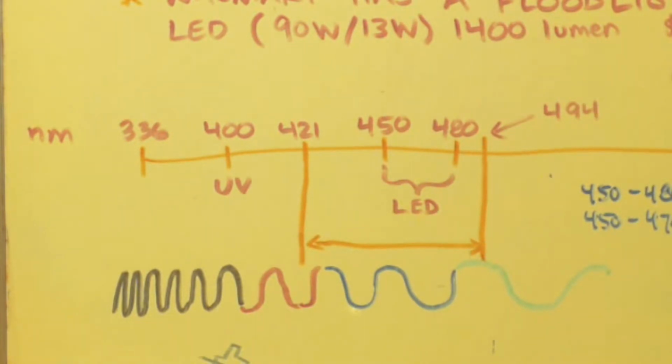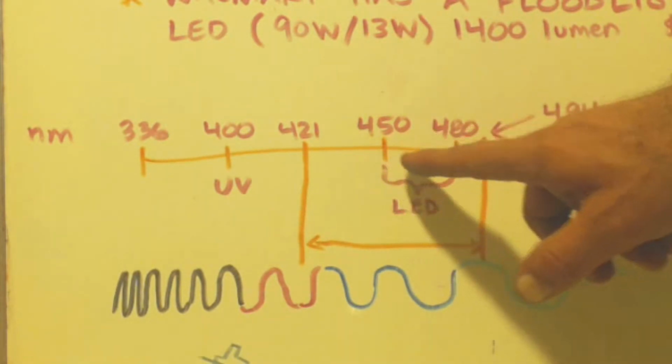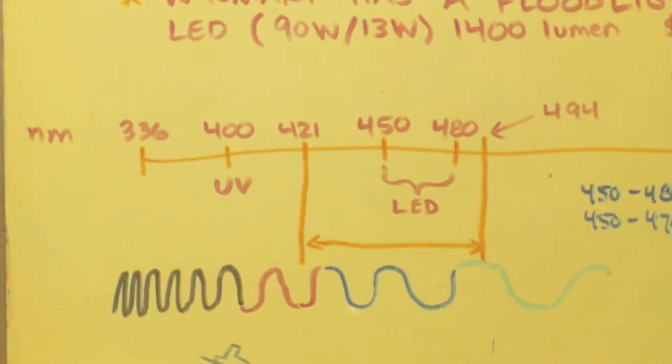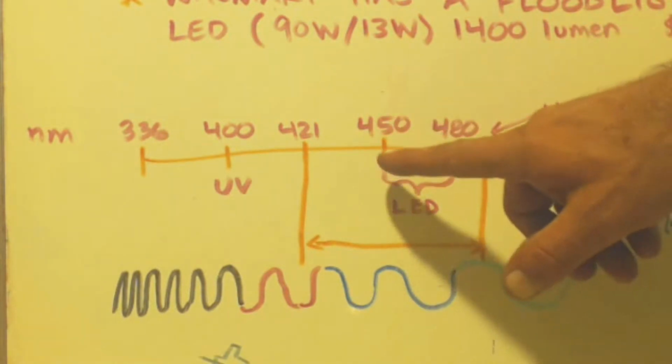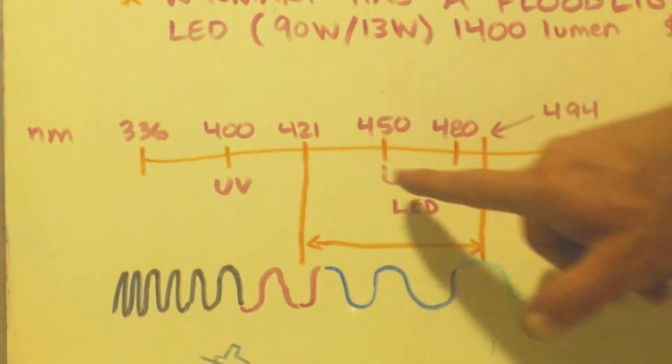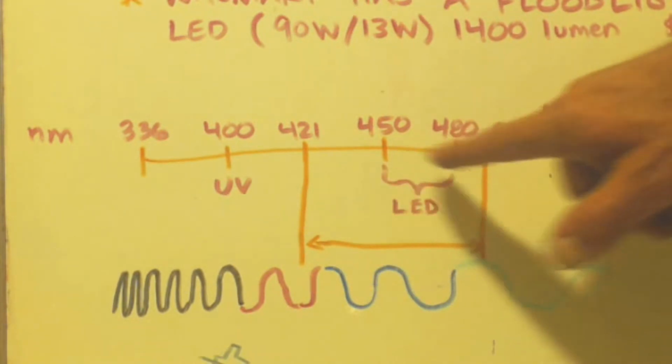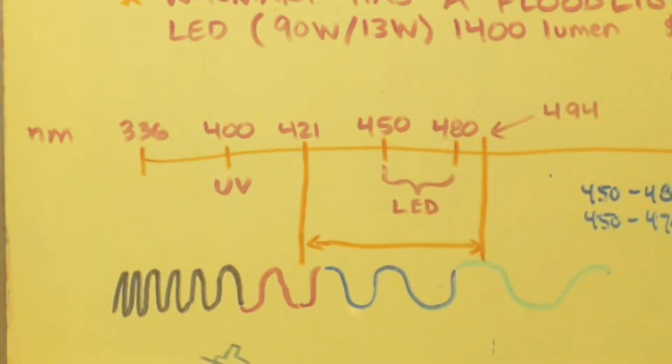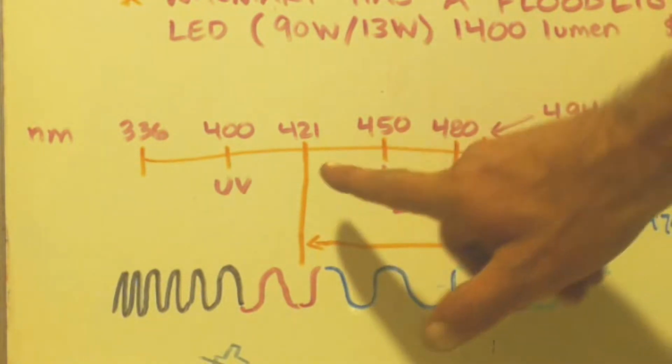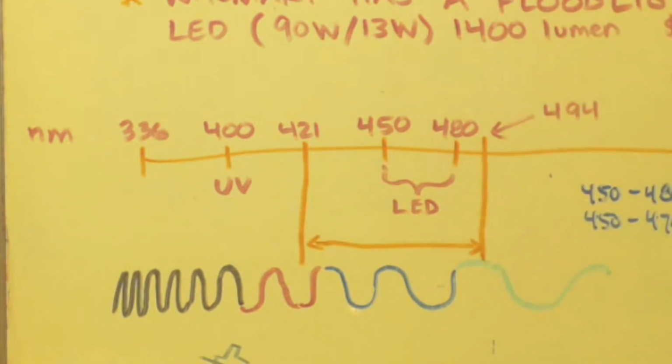And guess what blue LEDs produce? They produce between 450 and some people say 475, some people say 480. So I put 480 just in case. But you can see that it's in between, right? In between this and this is the LED. And in actuality, it would probably be more perfect if it was 430 to 480. That would actually be the most perfect that you could be. But 450 to 480, or 475, either way, is good.